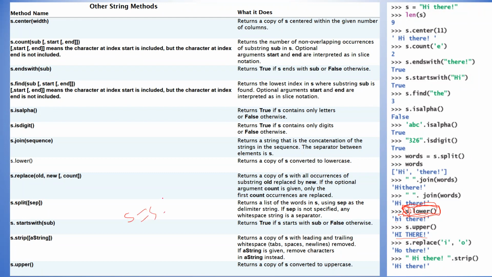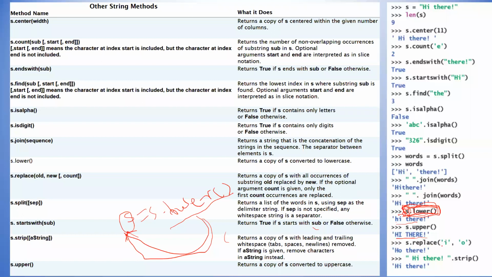s = s.lower(). It's difficult to write here. If you do this, okay, this is lower, by the way, everybody. So when you do this, you are changing s. Remember, how do you change a variable? You must use the assignment operator. So when you assign the returned value to this variable, then it's changed. Here, it's not changed. This only gives you a copy of the original value with the new features. So that's why it didn't change anything.